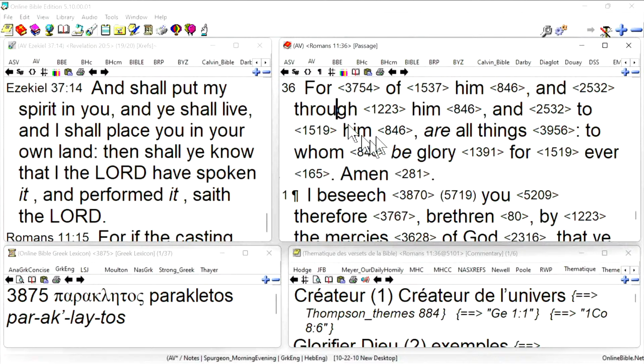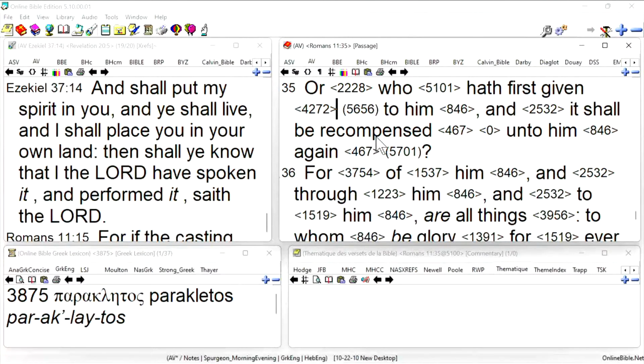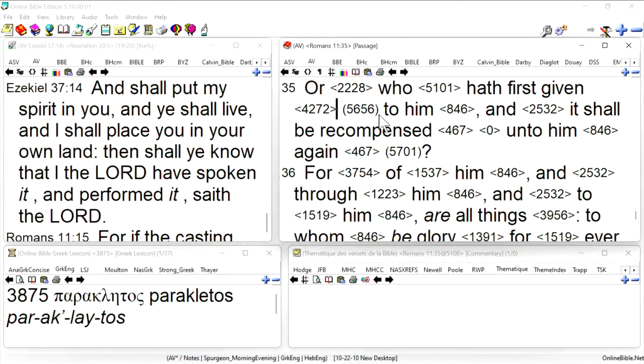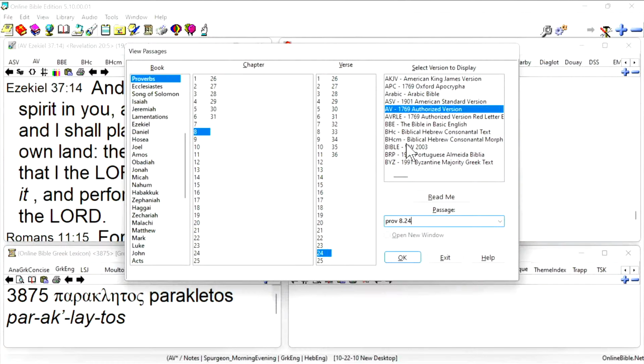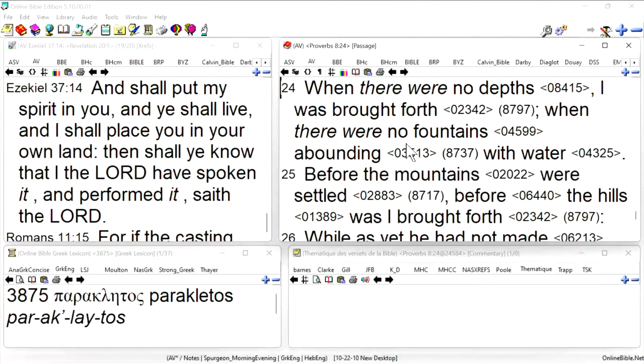This one also has something that eSword doesn't have, and that is the tense voice mood numbers. It's called tense voice mood numbers. That's for all verbs. So it tells you what tense they're in, what voice and mood, which I don't even understand all of those things, but I know the numbers are handy. Watch this. So this is found in Proverbs 8. I'm about to show you something you can't do in eSword because they don't have the tense voice mood numbers.